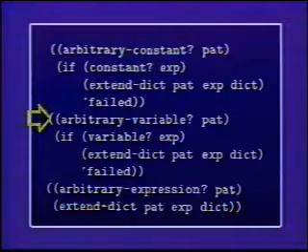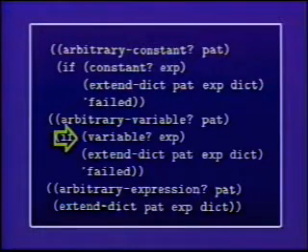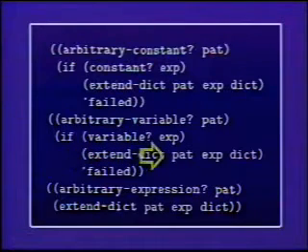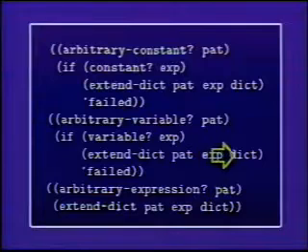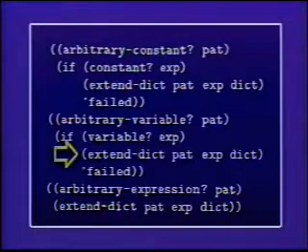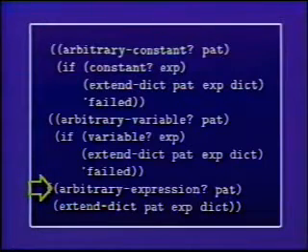Similarly, for arbitrary variables, I have to check first if the expression is a variable that I'm matching against. If so, it's worth extending the dictionary so that the pattern is remembered to be matched against that expression, given the original dictionary. And this makes a new dictionary. Now it has to check. There's a source of failure inside extend dictionary, which is if one of these pattern variables already has a value, and I'm trying to match it against something else which is not equivalent to the one that I've already matched it against, then a failure will come flying out of here too. And we'll see that sometime. And finally, an arbitrary expression does not have to check anything syntactic about the expression that's being matched. So all it does is an extension of the dictionary.